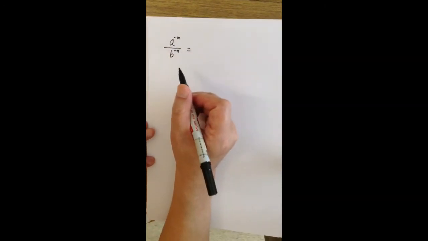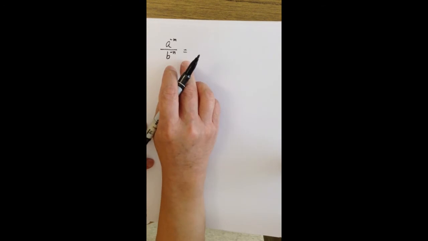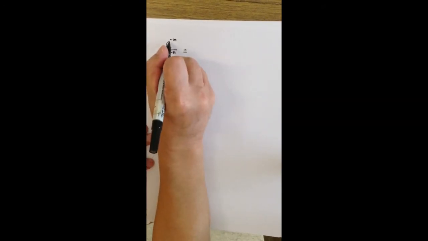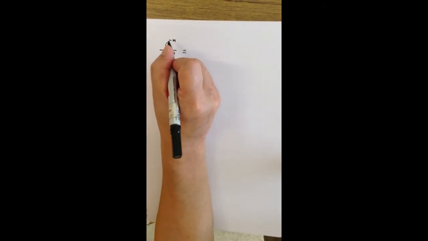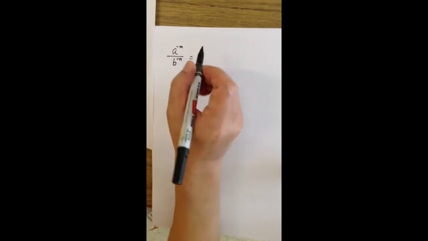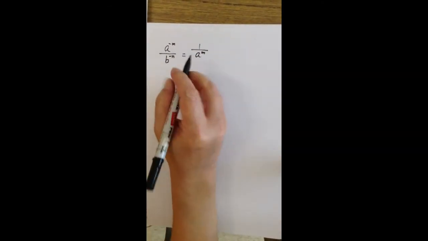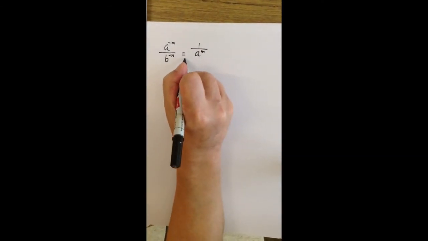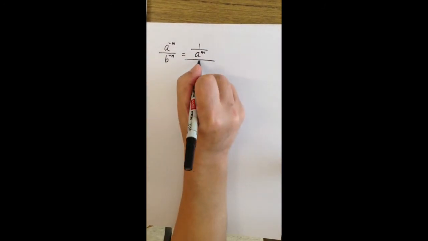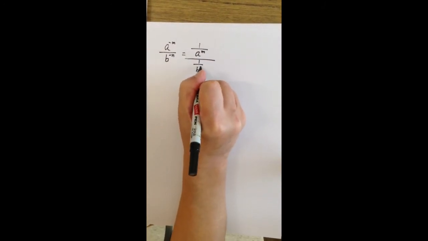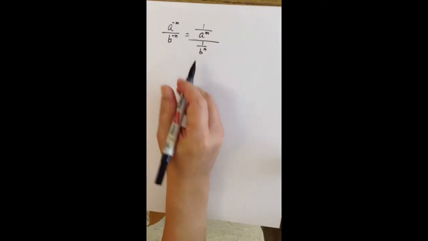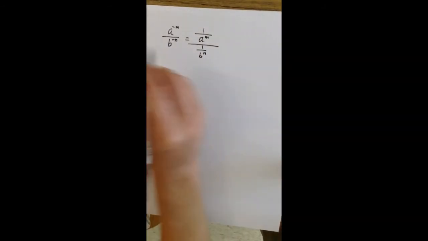And then you must remember this result. For the a to the power negative m, as I said before, it is equal to 1 over a to the power m. For the denominator, it is quite similar, 1 over b to the power n. It is quite complicated. How can we simplify it?